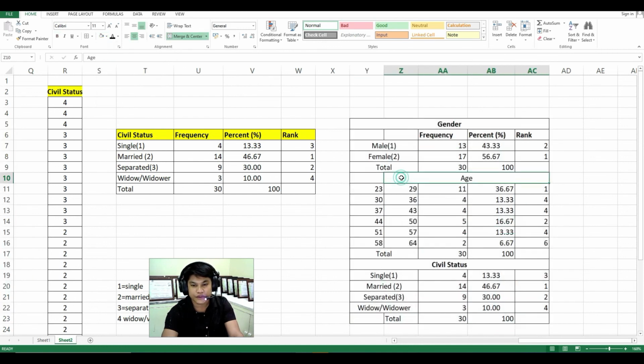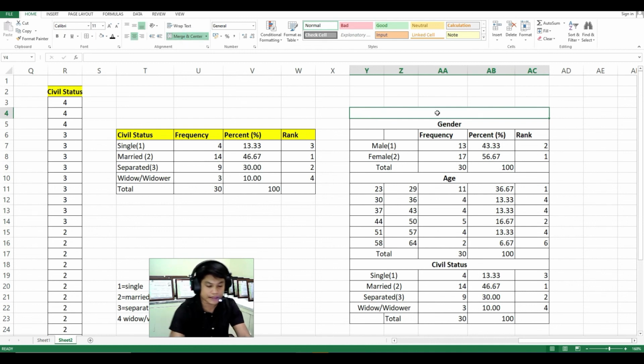So as you notice, this is already the result. If you can discuss, you can point out. You can name this, for example, the profile of the respondents. Example, this is Table 1, the profile of the respondents.